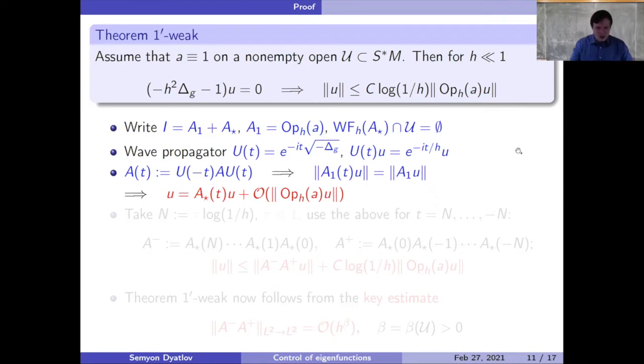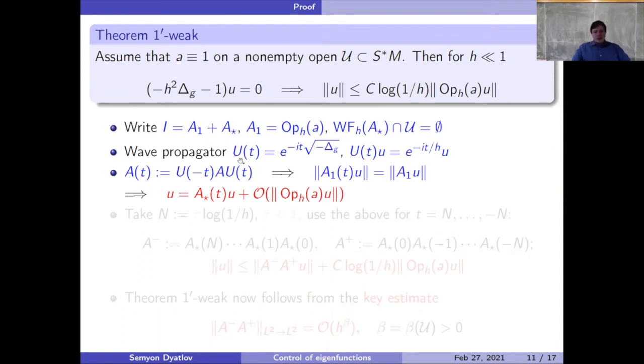Now, the key tool that's used, and this part of the strategy that I'll describe until basically the end of this slide, is fairly standard. For instance, it is employed in Anantharaman's paper as well, and in a way, some of it is used in the proofs of quantum ergodicity. So you need to exploit the geodesic flow somehow. And the way you do it is by taking the half-wave propagator. At least that's how I will do it.